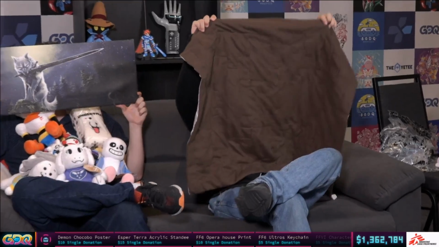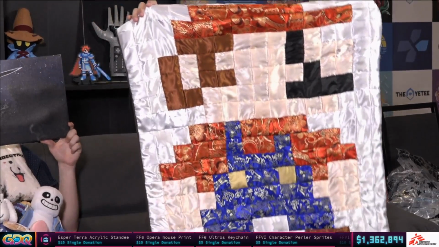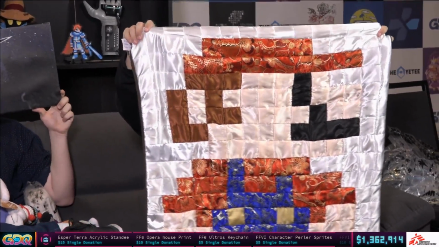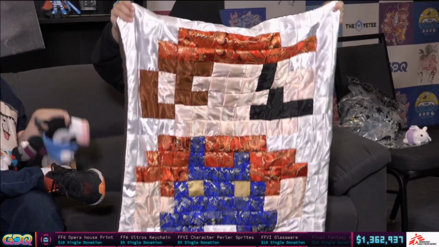From So Much to Sew, we have this absolutely beautiful Mario quilt that I am holding both sideways and backwards. One day I'll figure out directions, it'll be amazing. But seriously, this quilt is beautiful. It is a $15 minimum donation. You want it, it's super warm. In fact, I'm just gonna put it over me.